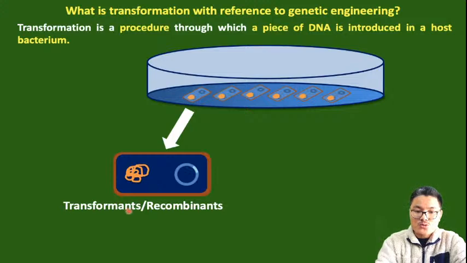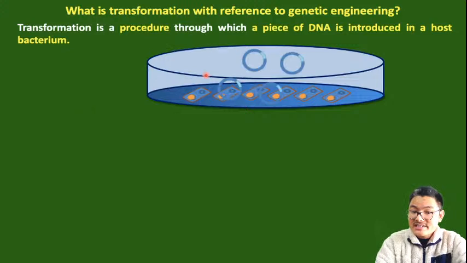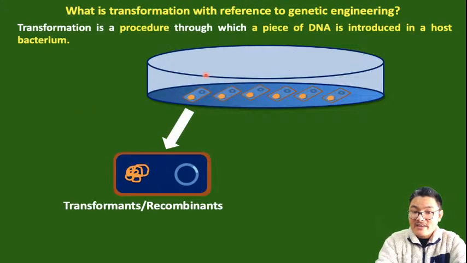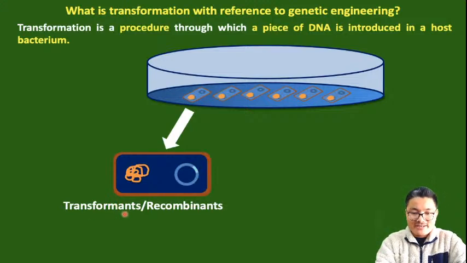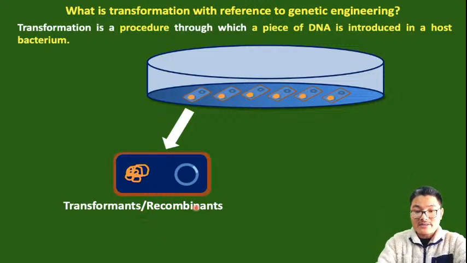and those bacteria which could take up the newly constructed rDNA are called transformants. Transformants means those which have changed, or we also call them recombinants. These bacteria are now new, because earlier they had a different structure and shape, right? The color is different, as I have represented. After the introduction of the newly constructed rDNA, these have changed. They have taken up a piece of DNA, mainly referring to the rDNA, and hence they have become transformants. They have become recombinants because they have recombined the cellular characteristic, and in a way they are now showing a different color, right?